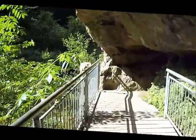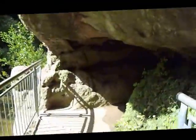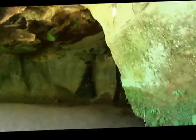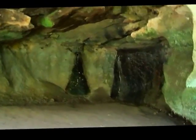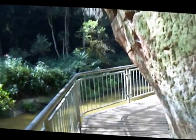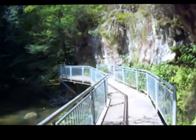One of my favorite parts of the way is this one here on the bridges. And through a small cave-like thing you come to the next part of the way. Down a few stairs. This water which you hear all the time, it's springs coming out of the earth. But maybe you should not drink it. I'm not sure how good the water quality is here, because in Germany it's normally labeled as drinking water when you can drink it. So don't risk your health. Just walk, and anyway in the end you are at the beer garden.